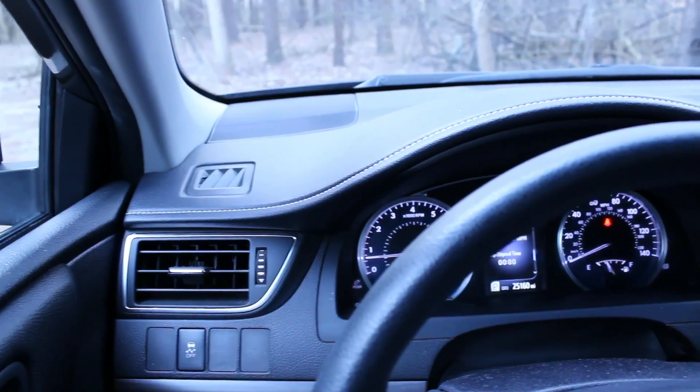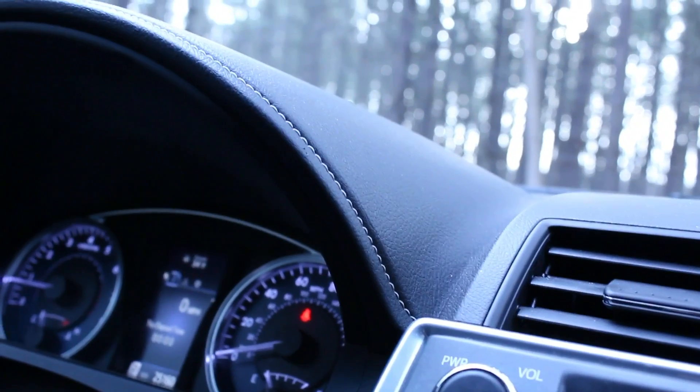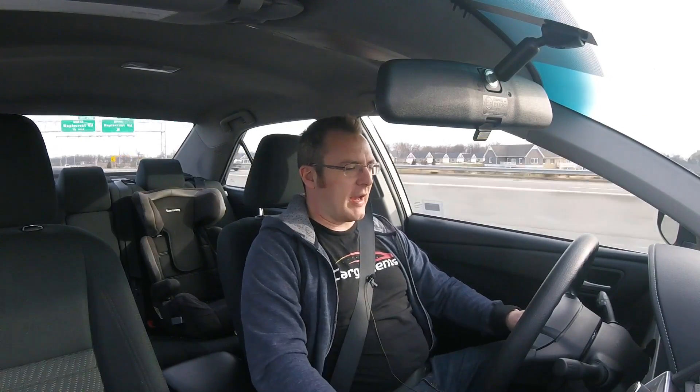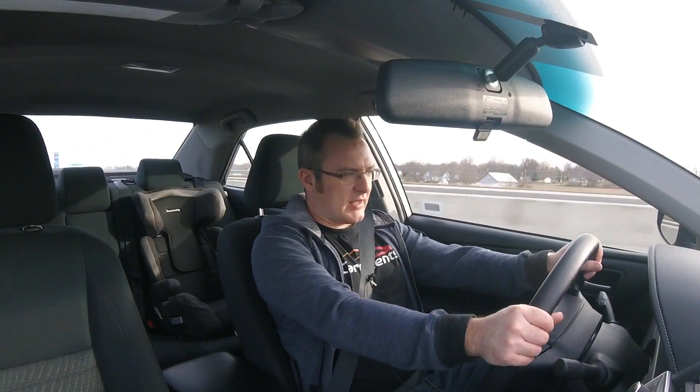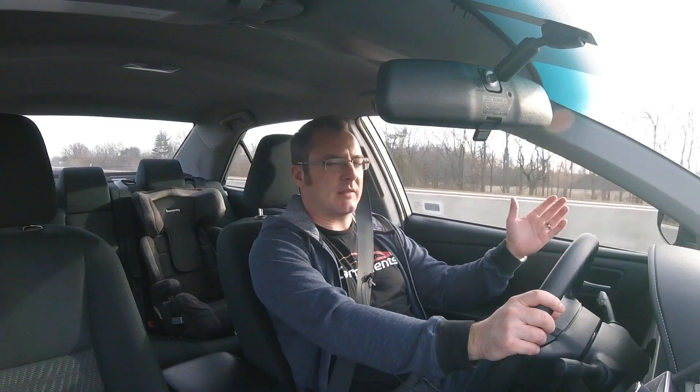The dash doesn't look bad. I mean, it's not amazing, but it doesn't look bad — it's not ugly. I like the stitching and it looks fairly decent. A couple of quirky little things: the shifter — the way it's positioned when you're in drive, it's like perfect to rest your hand on while holding the steering wheel. And on a funny note, the smack of the steering wheel when you're really into your music feels like it sounds like a snare. If you're drumming along to your favorite song and hitting that snare, it feels pretty good. This makes a good drum too.